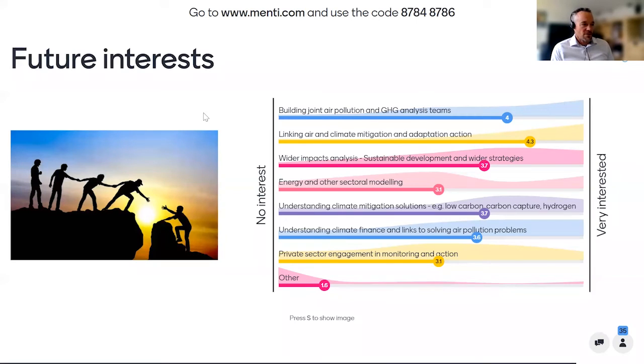Energy is a key influencer of emissions, including transport. And that is quite complex modeling. So there's a lot of interest now in understanding energy models and what those models tell us in terms of air pollutant and greenhouse gas emissions. We've got a lot of models out there that do that in various different ways. There was some interest in understanding the mitigation solutions and matching those up to air pollution solutions. And we've got some new things coming in, like carbon capture and storage, hydrogen. It's probably new for air pollutant analysts, trying to see whether they're positive or negative.